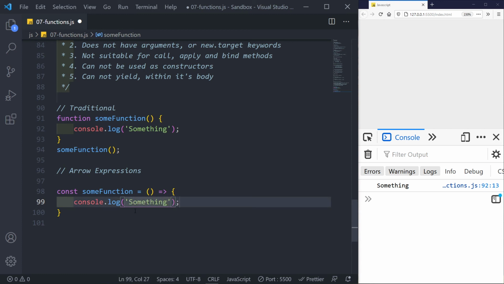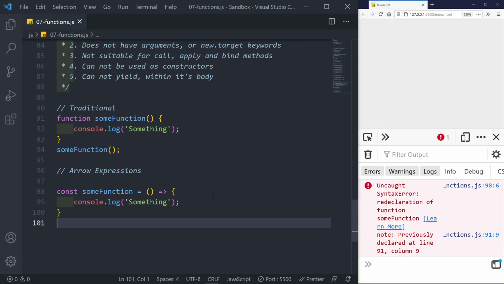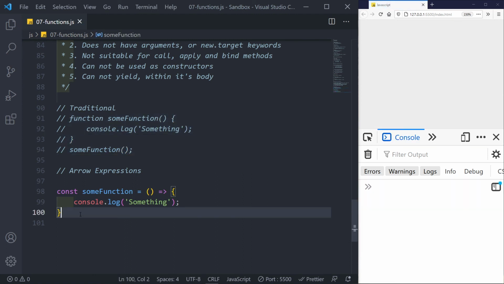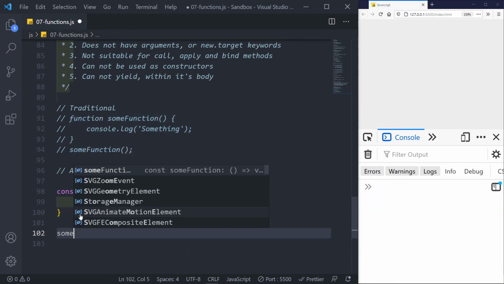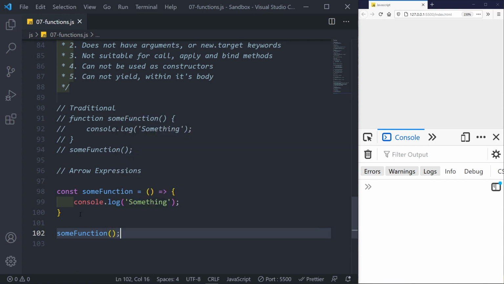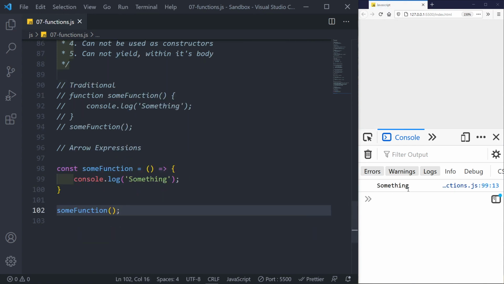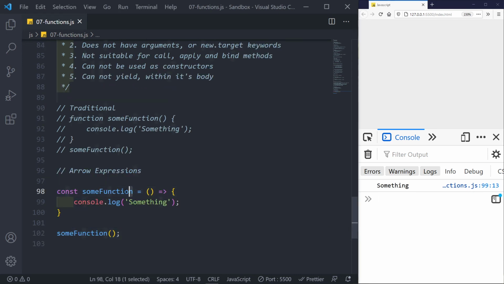I think we might get an error. Yes, we get an error because this is already declared up here. Let's just uncomment that. And let's see, sum function. I think I might have made a mistake. Nope, I didn't. And there it is right there, and it returns the value. So basically you assign it to a const or let keyword. In my case, I prefer the const keyword. All right, so we got our constant there. We have our equal operator that we assign to open and closing parentheses, and assign the arrow, and yes.